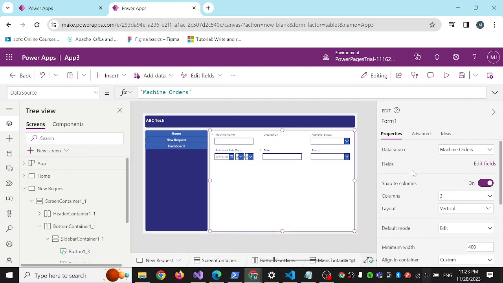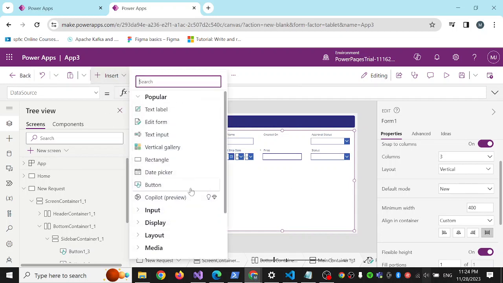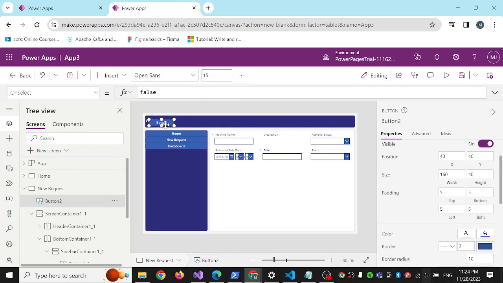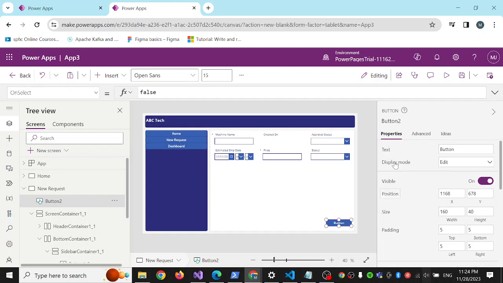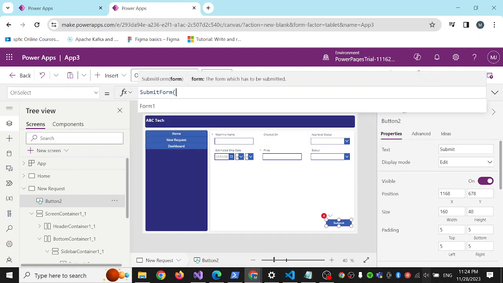For the default mode I will set it to new, and also here I will insert a button for submitting the form data. The button name we call submit, and on select of the button I will say submit form, form one is our form name, and close.